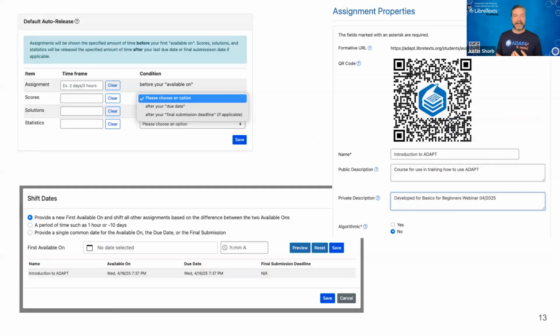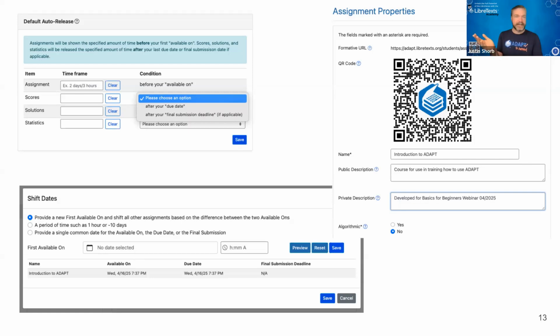When you're in there, I'm just going to say, if you're a faculty member who has wanted to do something with your homework system before, the chances are we have implemented it in ADAPT. I don't have time to go through all the different aspects of it, but we do have default auto releases. So if you schedule your dates and you want your assignments to be open to be viewed a week before the open date, but then students can start on that open date and then they're all due by this date, those are things you can do.